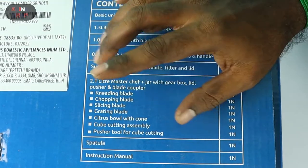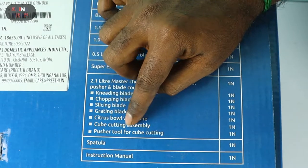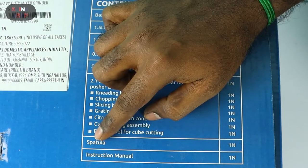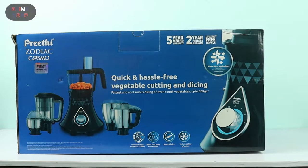Along with these blades, we get a citrus bowl for citrus juicing, cube cutting assembly and a pusher tool for cube cutting. Finally, a spatula and an instruction manual. With that said, it is time for the unboxing.